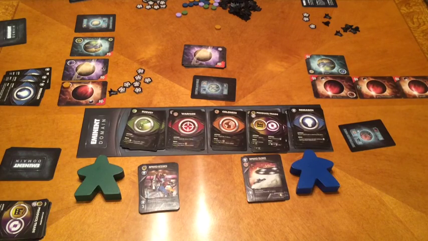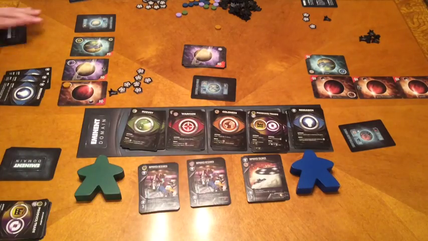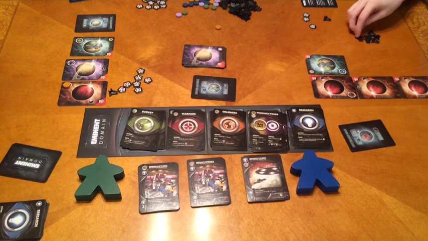Dissent. Let's see, where is that card? Basically the same card I took last time, I'm taking this time. Okay. So that's going to go right in there. And cleanup. So cleanup, let's get rid of those. And 1, 2, 3, 4, 5. I draw one card. Okay.